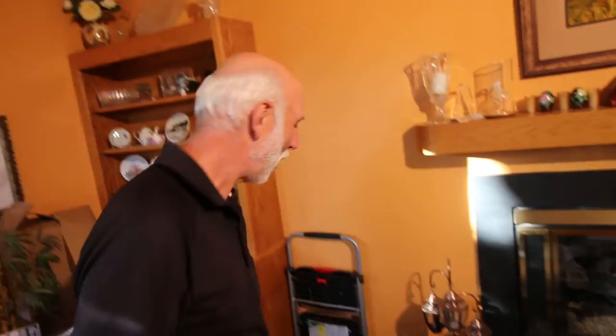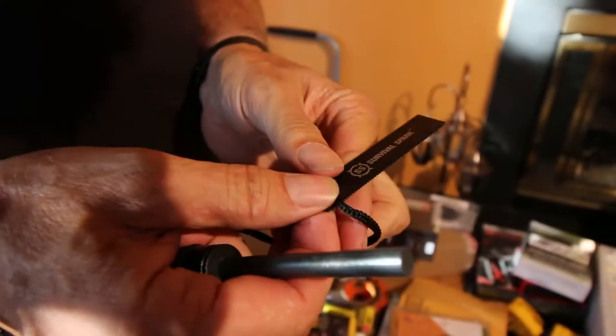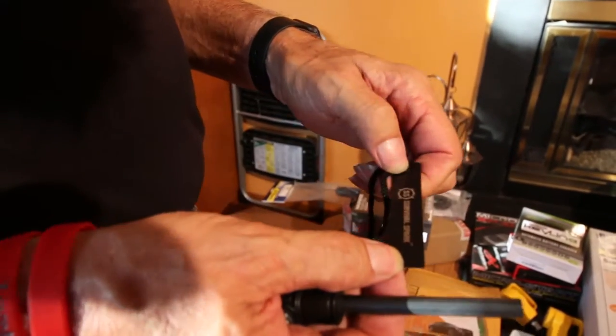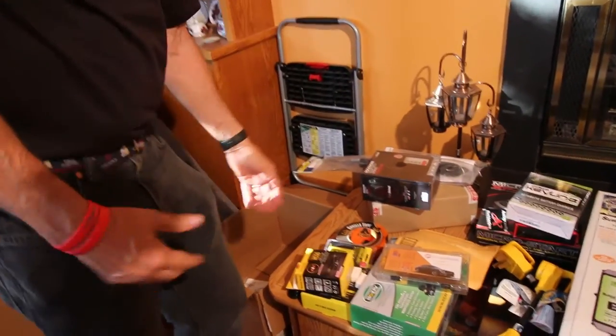That looks pretty powerful. This is an equalizer tool — we could equalize anybody attempting to equalize. Another one: if you need to have a spark. This is actually magnesium and a little striker. I'm going to give it a try. One, two, three. Yeah, I think I saw a little spark! If you were Tom Hanks in Castaway — there, I saw one. So this is a survival spark magnesium that rubs across this kind of like a little sawtooth blade. Something nice to have — sometimes you get a lot of wind and your stove doesn't want to start.